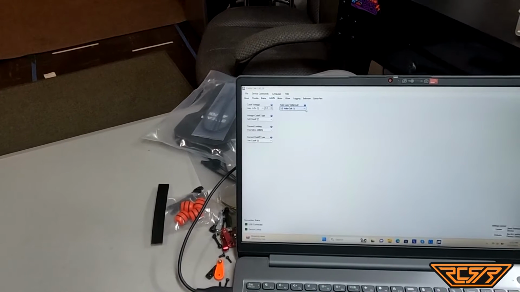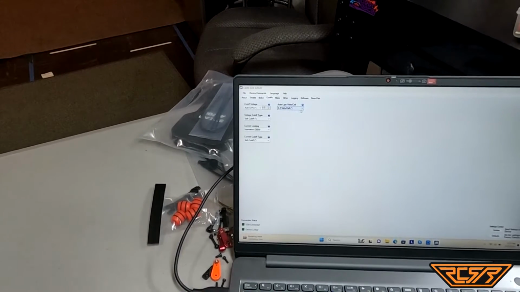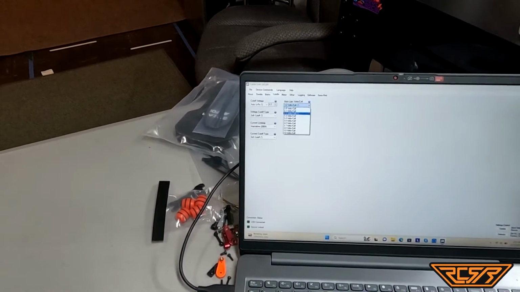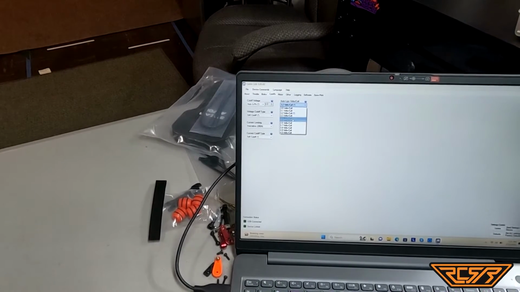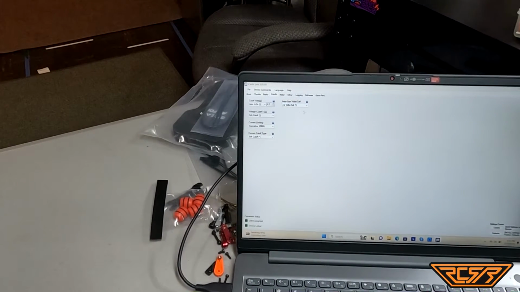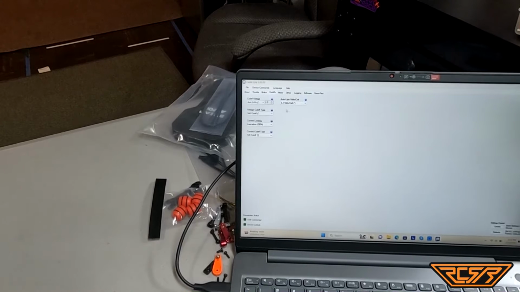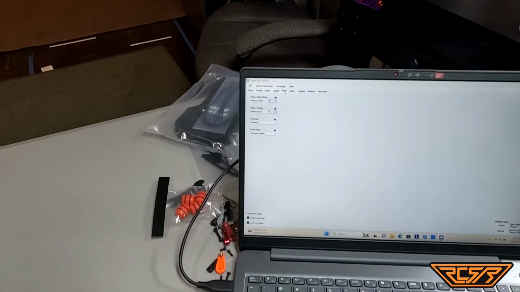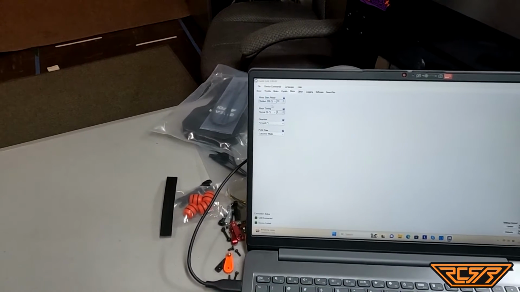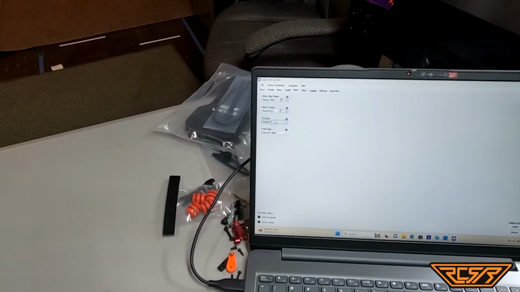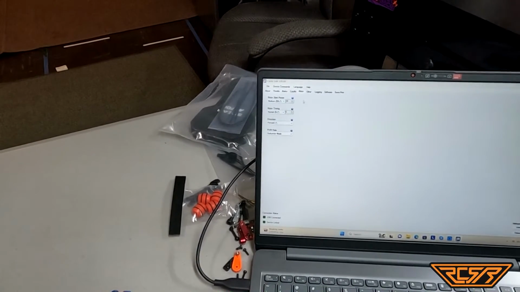Auto lipo is at 3.2 volts a cell. That's on the low side. Sometimes I change this and I'll bump it up to 3.3 or 3.4. But on this heli, because I know it'll get flown harder, I'm just going to leave it at 3.2. Motor, we're going to leave it medium start power. Motor timing, direction, this is all stock settings.